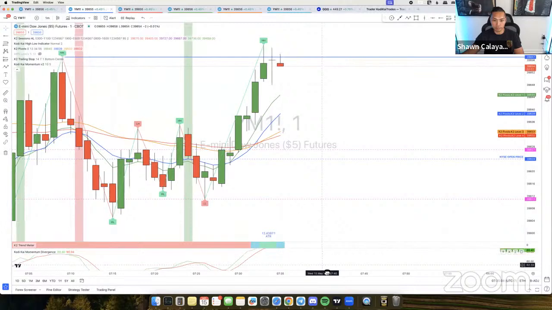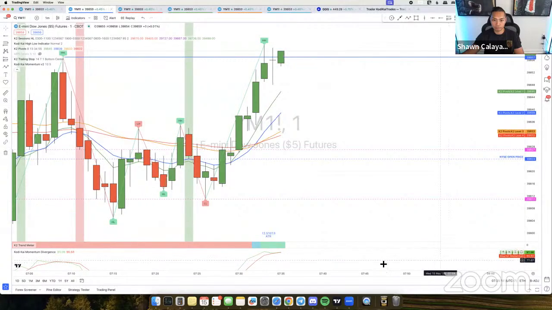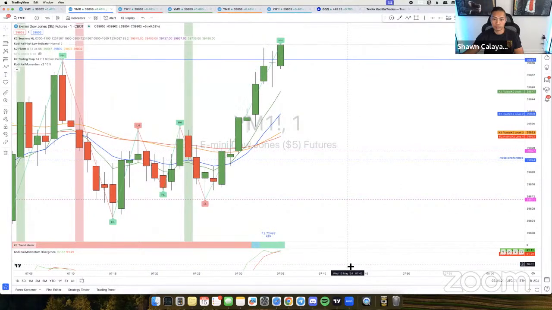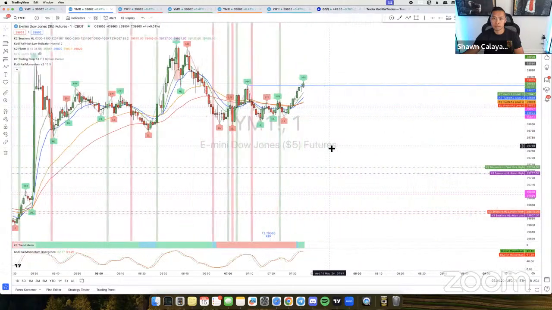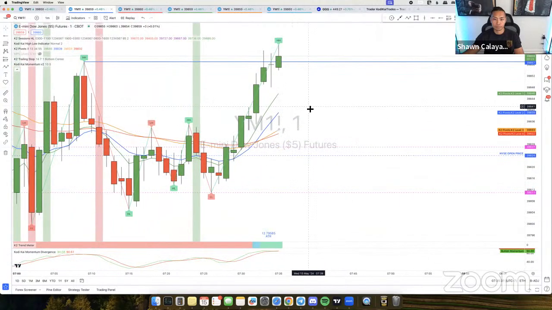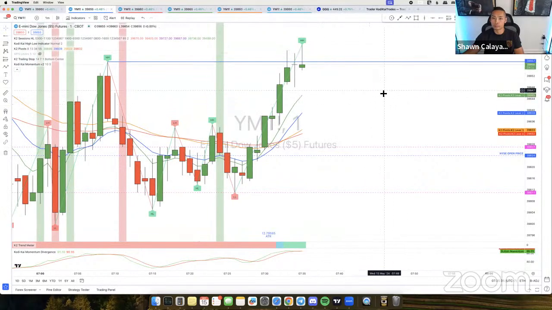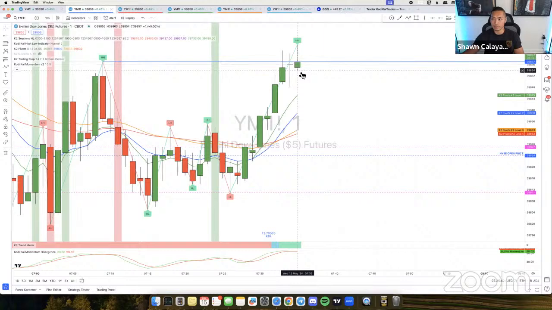So I'd like to see maybe another red candle after this. Can't even really tell. Let me scroll a little bit. Yeah, so I think one more red candle would be nice. Because I don't think the divergence here actually even crossed over. Yeah, this just doesn't meet my criteria. So I prefer to see the crossover a little more clear. So I would like to see possibly a red candle here.